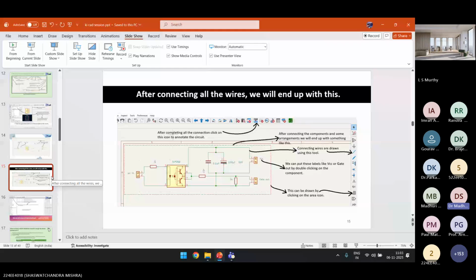What is the power supply of the TLP? That is plus 15, minus 15. This is 15 volt. Now, my question is, if it is 15 volt, then your next stage is the 48.